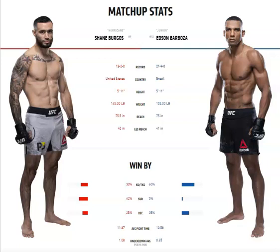And for Shane Burgos, he comes in with that forward pressure. He's got good boxing. He does keep his hands low at pretty much all times though. So he flicks up that jab from awkward angles, but also his hands drop after the jab, and that's when he gets hit pretty much every time. He drops his lead hand, opponents will pull back, counter with a 2, and I think that's what Edson Barboza can look for here, because he will throw a straight right over the opponent's jab. He hit Dan Ige with that a few times. I think he dropped Dan Ige with that.